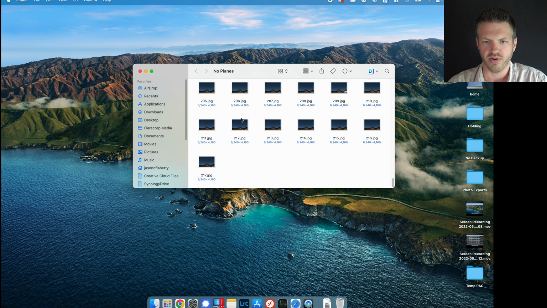Okay, so here's the software, and we just need to drop our images right in there. So I'm going to Command-A and drag them over there. And you see, this is where I was talking about. It was auto sorting, so we need to make sure we have those leading zeros.